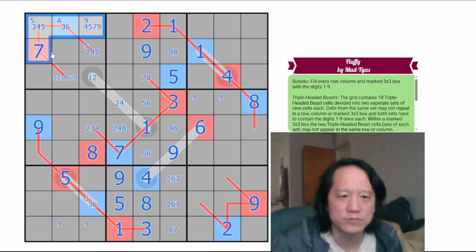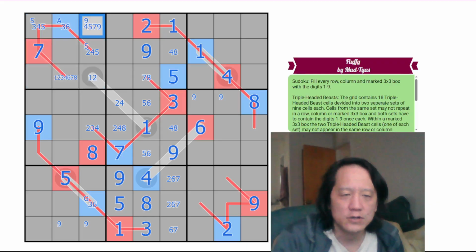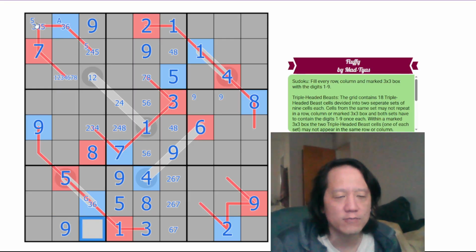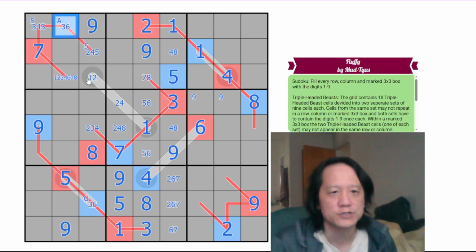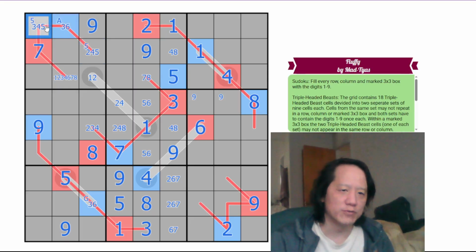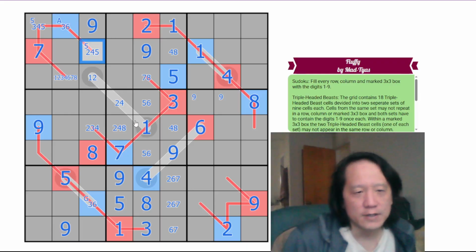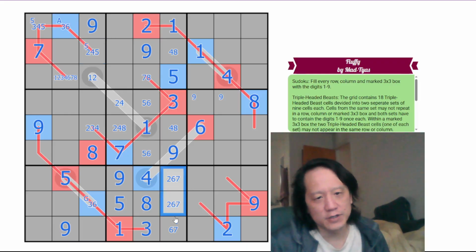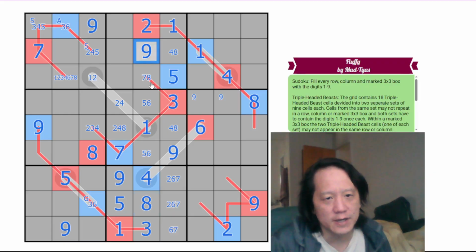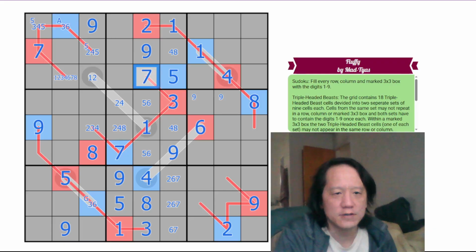Where's the 9 in box 1? It has to be here. So this is 9, which eliminates 9 here. So this is 9. And we know 5 then has to be one of these two. Yeah, 2, 5, and 7 add up to 14, which is 9 away from 5. So it was really this part here that was basically making that 8. So this can't be 8. This is 7. Obviously, this can't be 4 or 7 here.